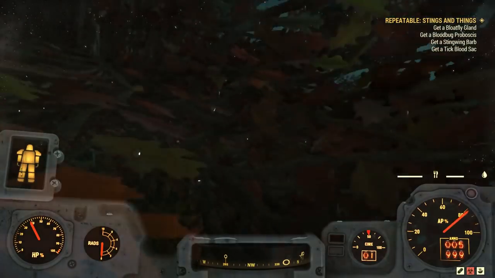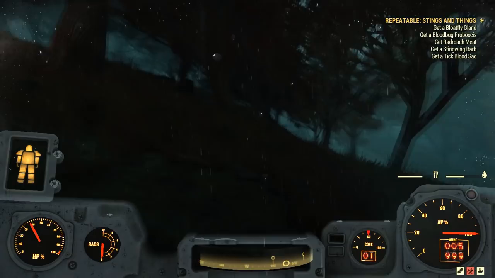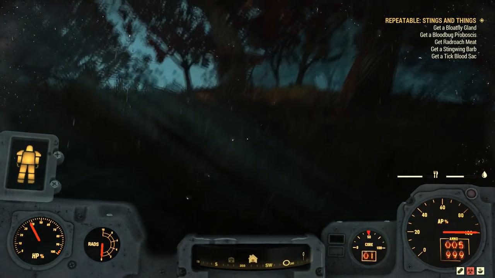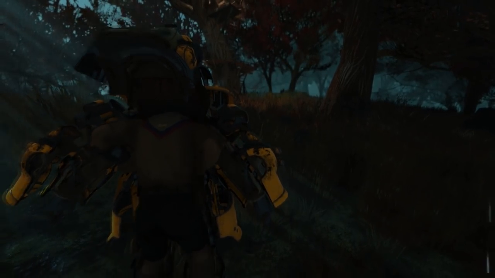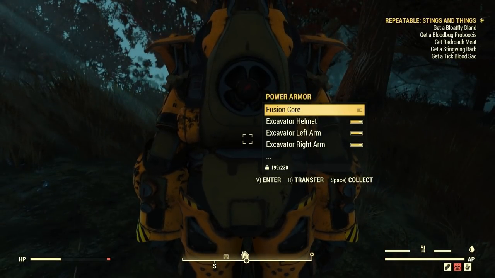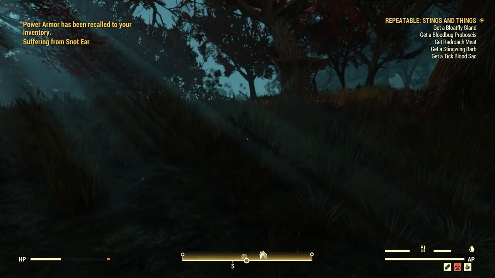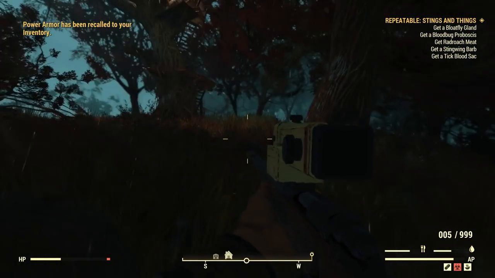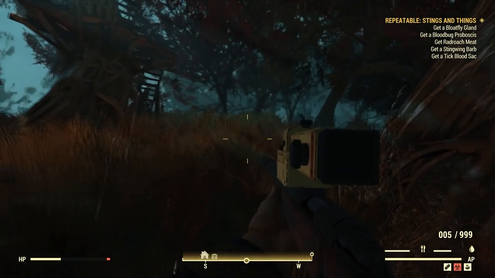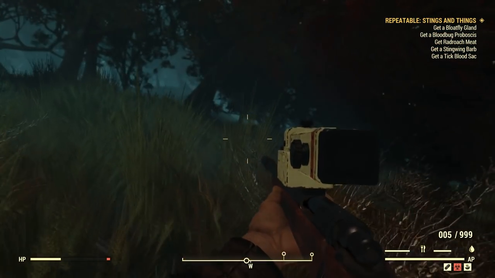Landed in the tree. Don't make sound effects like you're hurt, game. You're fine. Again, I don't want to walk around in my power armor. I just don't. Power armor's awesome. Power armor's cool, but I don't want to walk around in it. No stingwings, though. Damn it. No stingwings. It could be daylight at any time now.